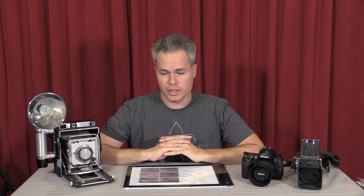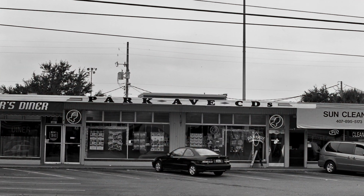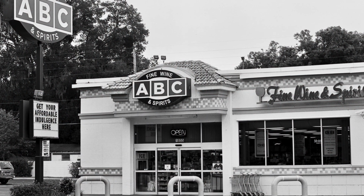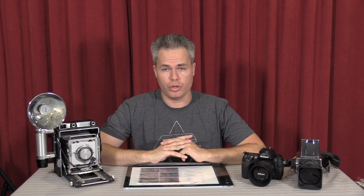After I finished this shoot and got the film developed, I was actually surprised at just how good everything had turned out. In fact, I'm still pleased with a lot of these photographs. Some were outside scenes, some were flash tests inside the coffee shop. So this particular negative I've also scanned, and I was basically blown away at the resolution. This 6x7 negative gave me a scan that was nearly 100 megapixels and actually looked good at 100% zoom. This thing was incredible. It also is pretty simple, and I'm looking forward to trying to print it.